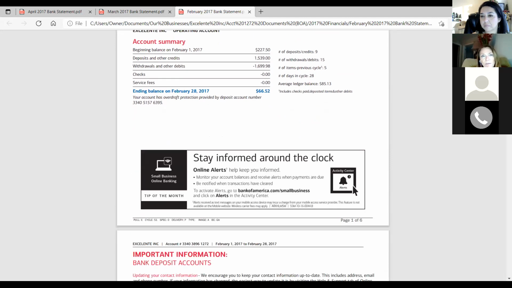That's 66.52, but yet it's showing the 1,008. I think it showed 66.52 as your ending balance, right? And 1,008 is your beginning balance. Yes. Let me go back. Yeah, the 66.52 did show as my ending balance for February, but my beginning balance was 1,008.